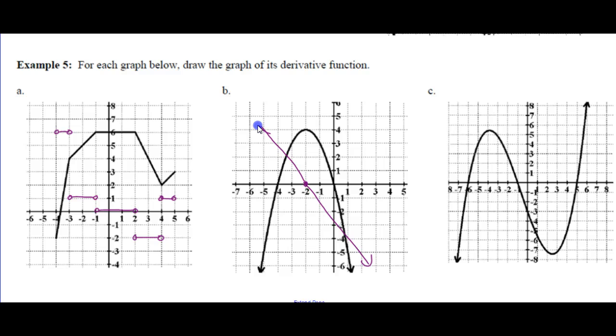Now, what kind of graph is this? This is a cubic, right? So what kind of slopes do we have coming along here? They're positive slopes, and then they're getting smaller until they reach 0, right? Because that's where it's going to turn. So at 0, which would be about here, that'll be a 0. So now the slopes were positive, they're 0. Now they've gone negative.